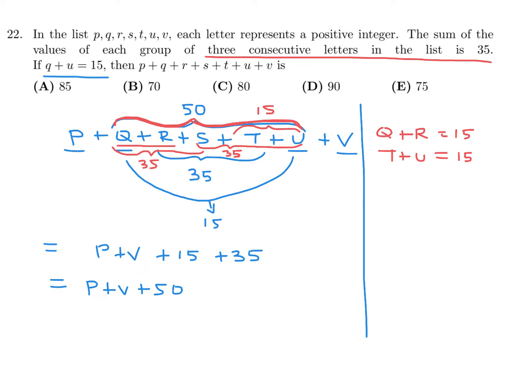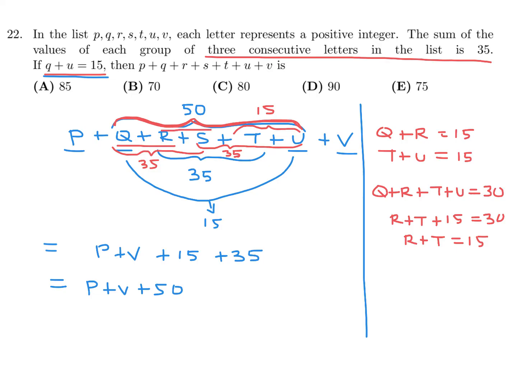Yeah. So we just got to manipulate this and then add all these guys up, and you get Q plus R plus T plus U is 30. But Q plus U we have right up there. So that's R plus T plus 15 is 30. And therefore R plus T is 15. Oh, okay, got it. R plus T is 15.